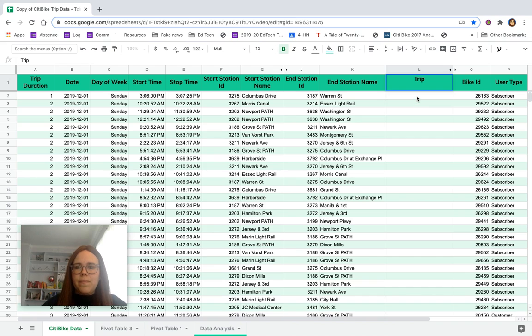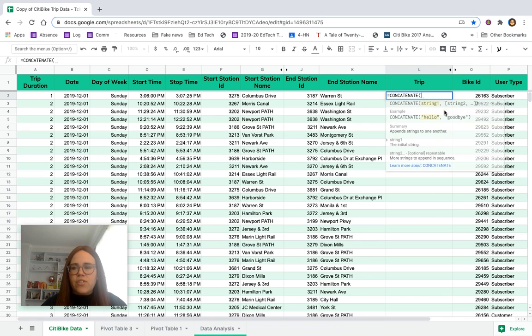And then I'm going to use a formula that's called concatenate. You may know from other types of coding that to concatenate means to combine strings. And that's exactly what we're going to do here. We're going to combine two strings. So as with all formulas, I start with equal, and I start typing in concatenate.